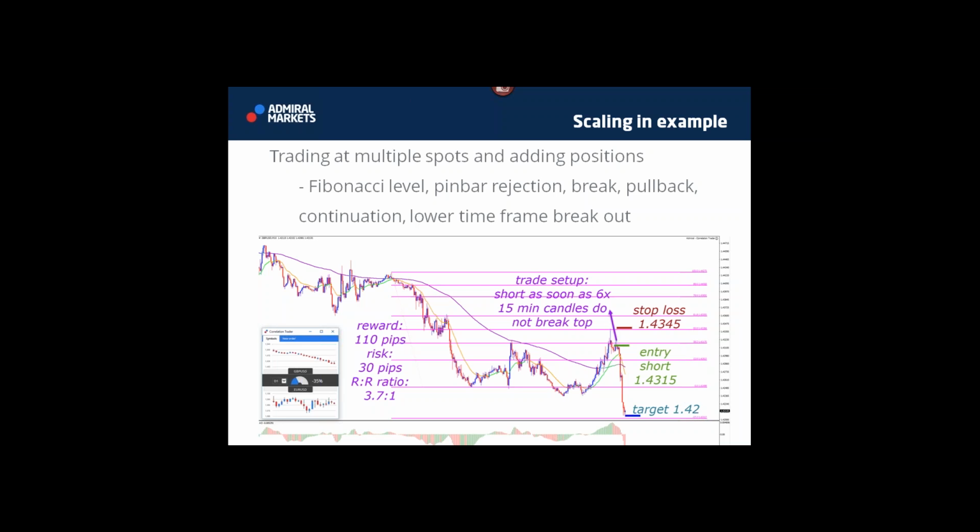The other scaling in would be at different prices, right? Either here, for instance, at the turn, or at the rejection here could have been one, at the fib could have been one scaling in, for instance. Then after we see a pin bar, then after we see time factor kick in, that was the reason. Then after the break and maybe a continuation.